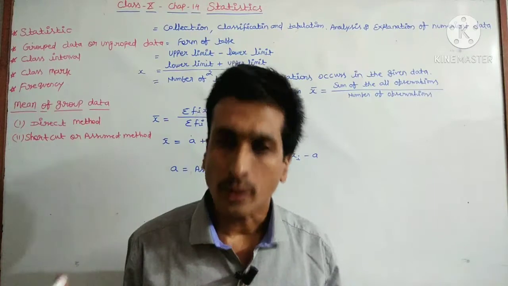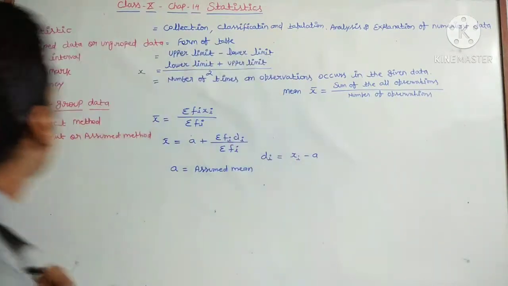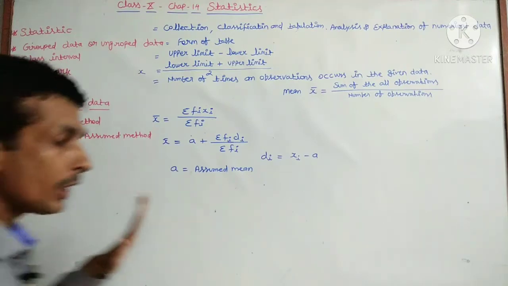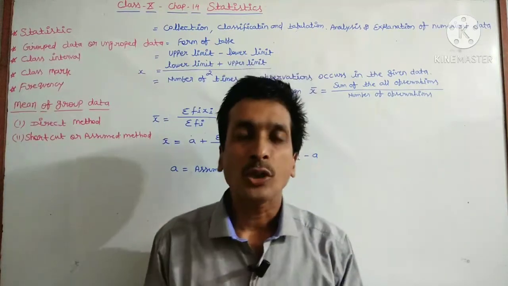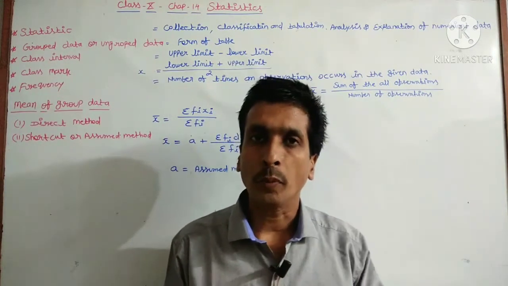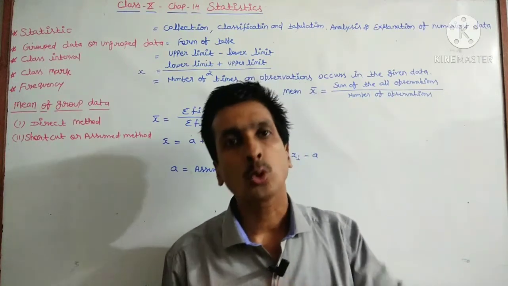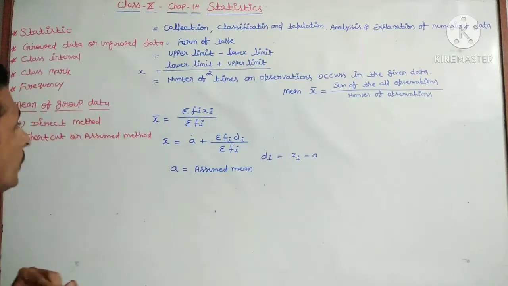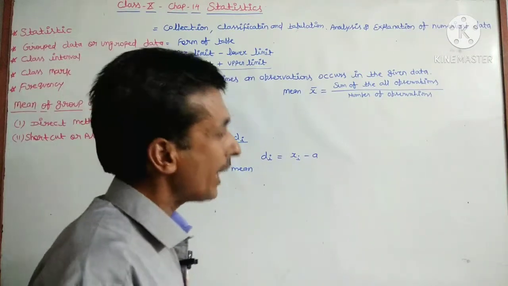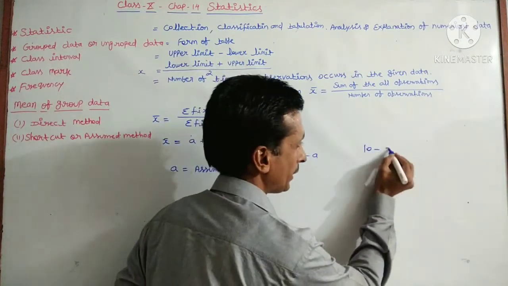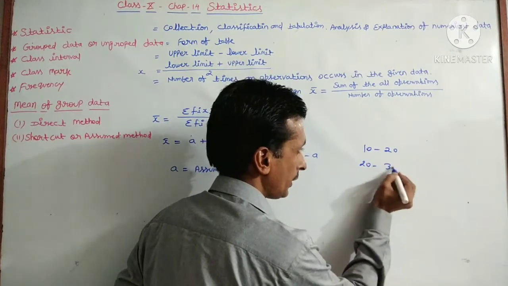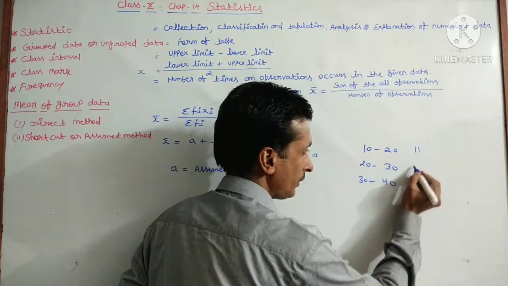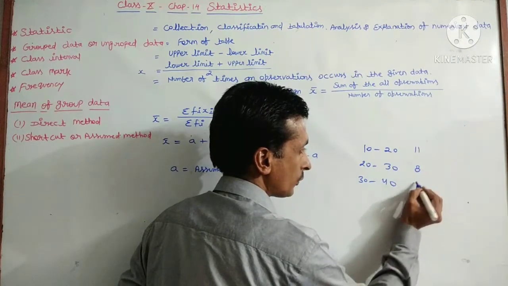I think you can understand. The next thing, you can group data and ungroup data. The name is group data. That means arranged systematically, जो व्यवस्थित हैं पहले से, अनग्रुप जो अव्यवस्थित हैं. जैसे, what is the meaning of group data? Group data means I am talking here about 10 to 20 and 20 to 30 and 30 to 40. Suppose you have the frequency 11, here it is 8 and this one is 12.